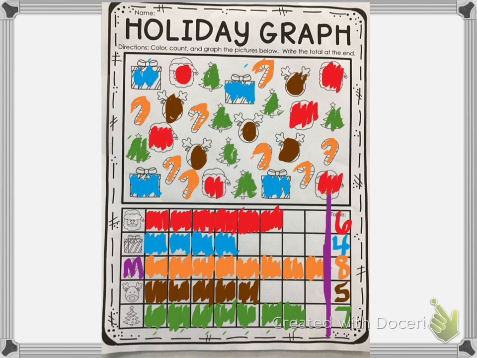And then the one with the smallest line made with the squares would be this one right here, which would be the gifts. And when something has the smallest amount, we say it has the least. So I'm going to put an L for least over the gift. Now we'll talk more about interpreting the data later in this week.